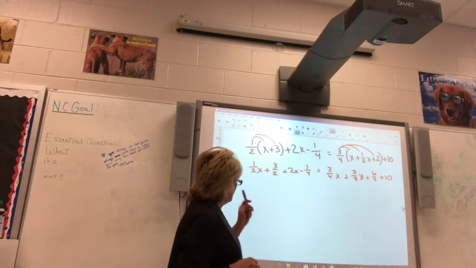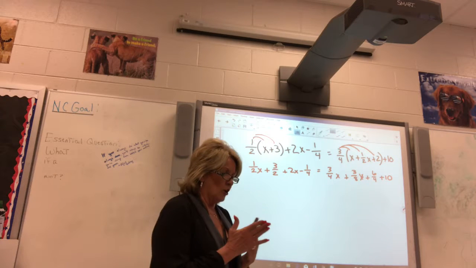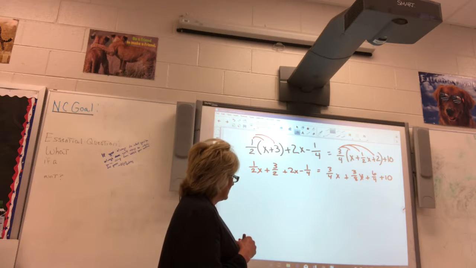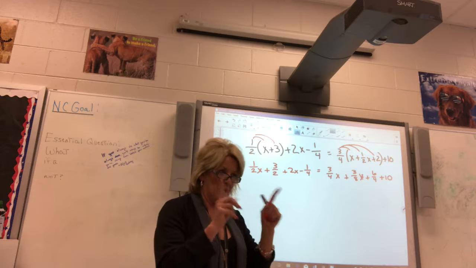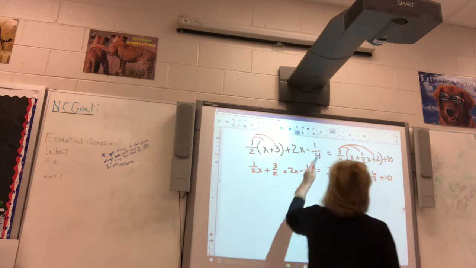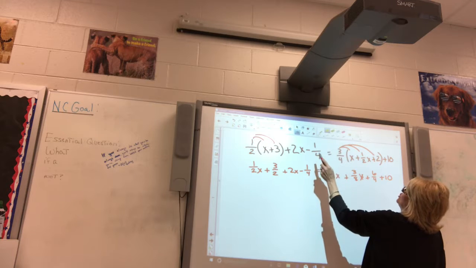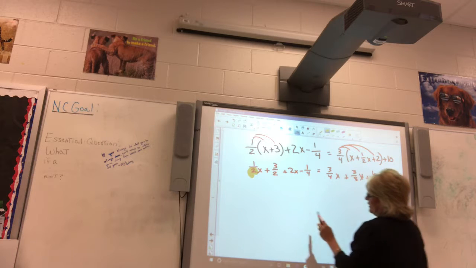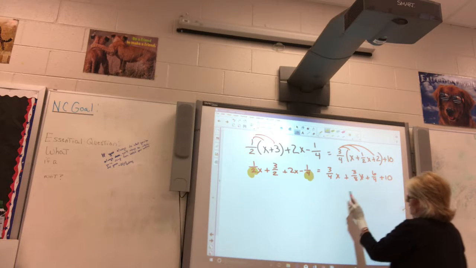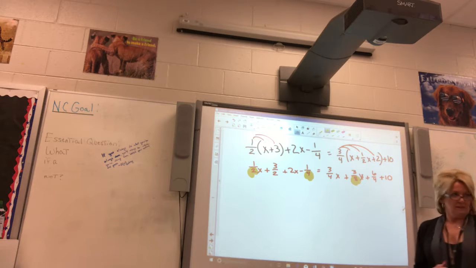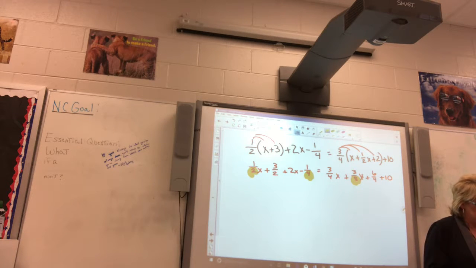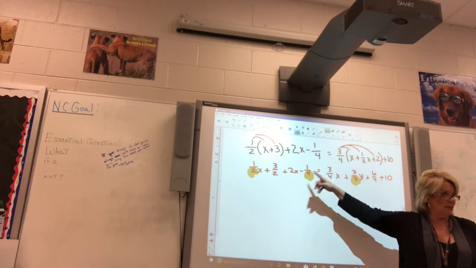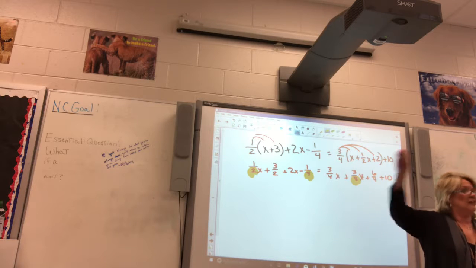All right. So now we're going to get rid of the fractions. The question to you should be, what is the smallest common denominator? That means look at your denominators. I want you to find the smallest number they all go into evenly. So I have a denominator of 2, a denominator of 4, and a denominator of 8. Which one do they all go into evenly? 8. They don't all go into 2 because 8 doesn't go into 2, and 4 doesn't go into 2. They don't go into 4 because 8 won't go into 4. So they have to all go into it evenly.